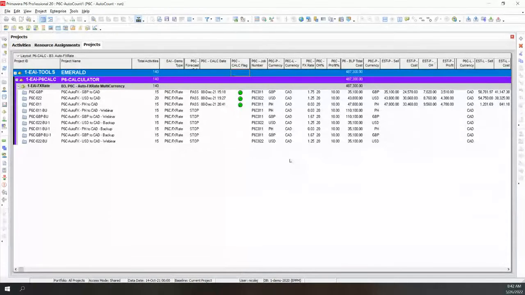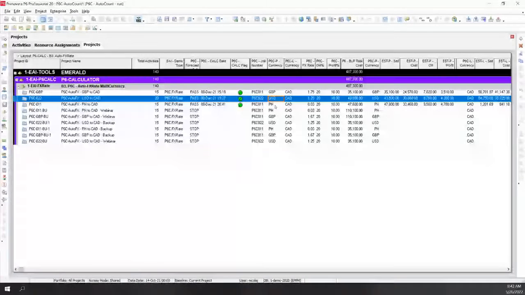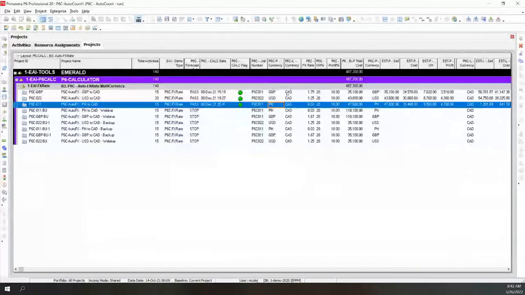So I'm going to look at an example where we've got different exchange rates. So we've got our project currency might be a different currency than Canadian. Our corporate reporting currency is Canadian. But we've won these projects in different parts of the world that are going to be run in British pounds, US dollars, Filipino pesos. So you can have a variety of different project currencies in this example, but we're going to convert them all back to our corporate reporting, which is going to be Canadian.